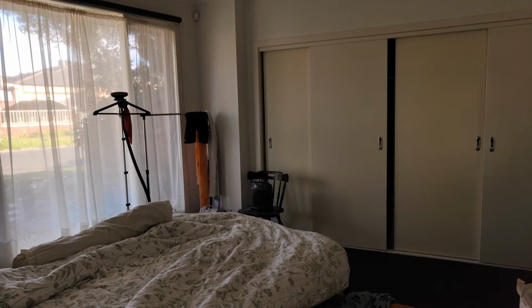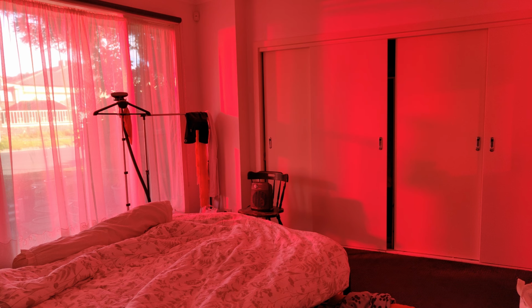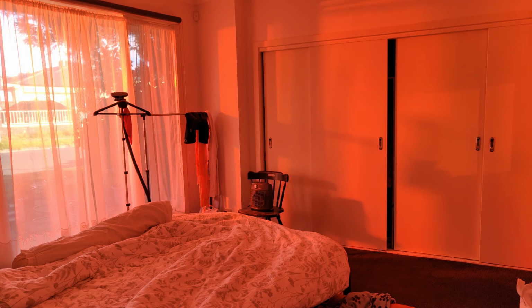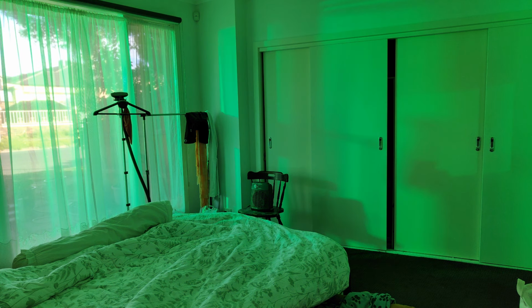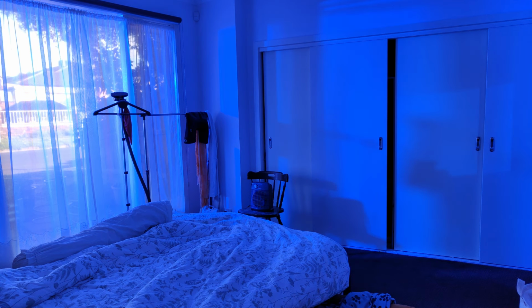Now this is my front room, and at the moment it's just lit with the ambient daylight coming in through the window. And bang, I was very surprised with how much light I actually got. Now I just want to point out that all of this colored light is coming from the 900C outside the window. There are no other lights in the room. The thing that surprised me was how well it could generate dark colors.